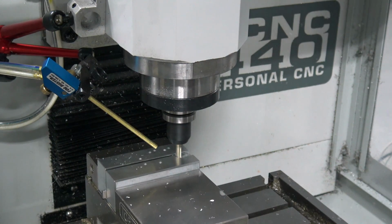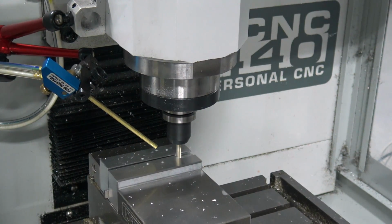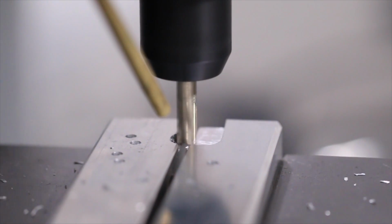10K RPMs, 21 inches a minute. This is slow. I think Jared programmed this, which is fine, but we can go faster. I just did the feed rate override to 150%.